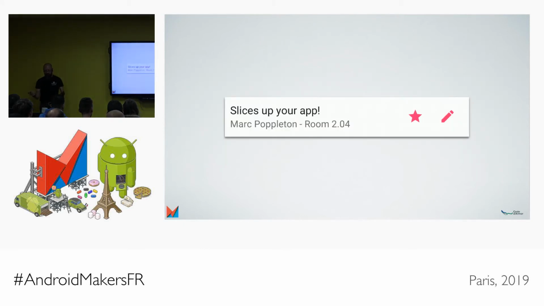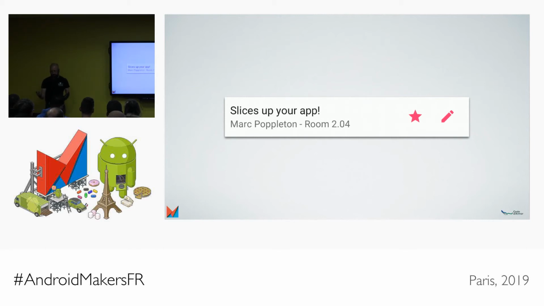You can also deliver slices which embed things called action buttons. Like this one, we have a small slice which allows us to launch the app if we tap on the left side of the slice, and if we tap on the star, it will probably mark it as a favorite, and on the pen on the right, it will trigger an app to take notes for the talk.